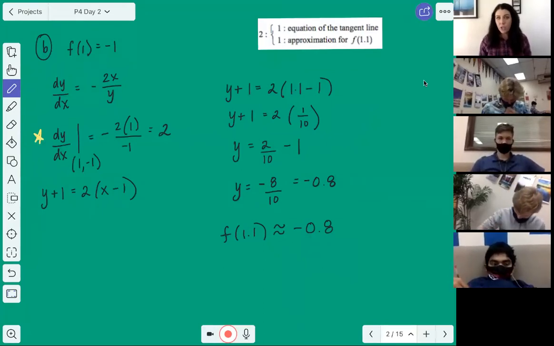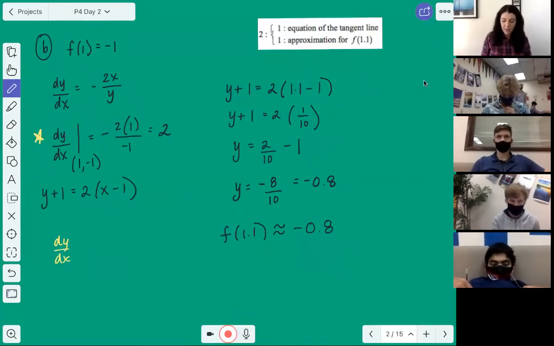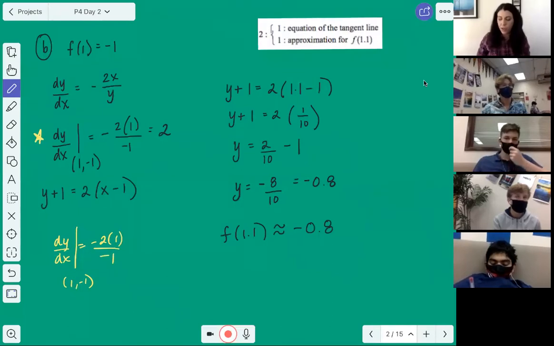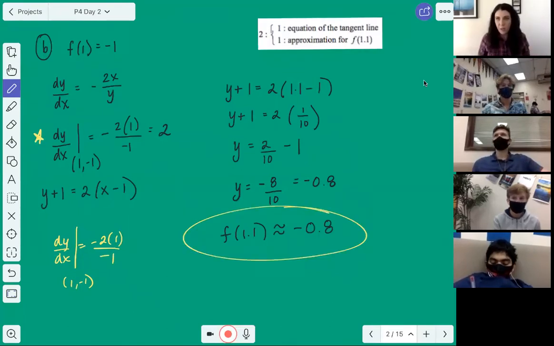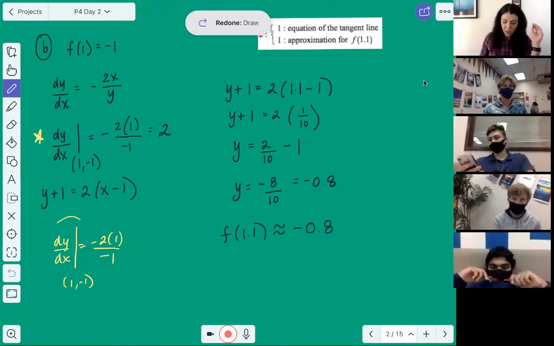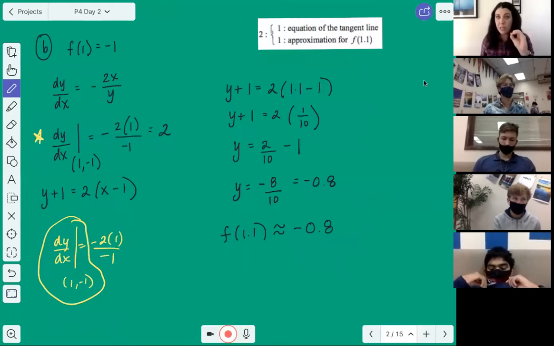If you just wrote dy over dx equals negative 2 times 1 over negative 1, and you don't have this vertical line 1, negative 1, I hope everyone's listening now, because some of you are looking over here and you're like, sweet, full credit. Nope, that's not how this works. I don't look there first. I stop grading the second you make a mistake. So please focus with me, okay? If you are missing this vertical line or this dy over dx portion, you get 0 points on this problem. I literally don't look at anything else, okay?